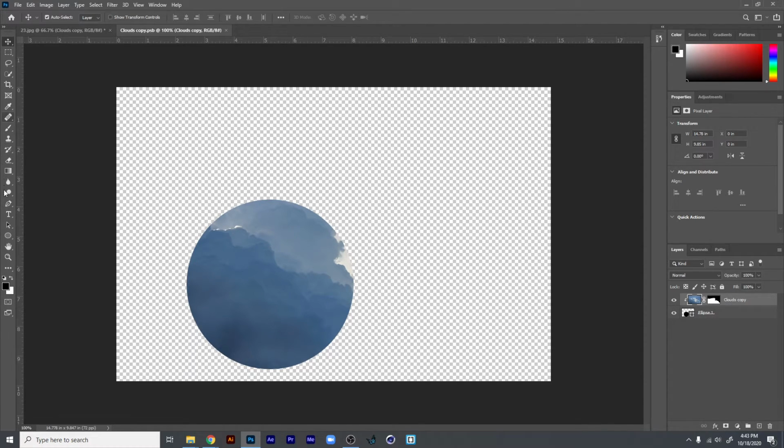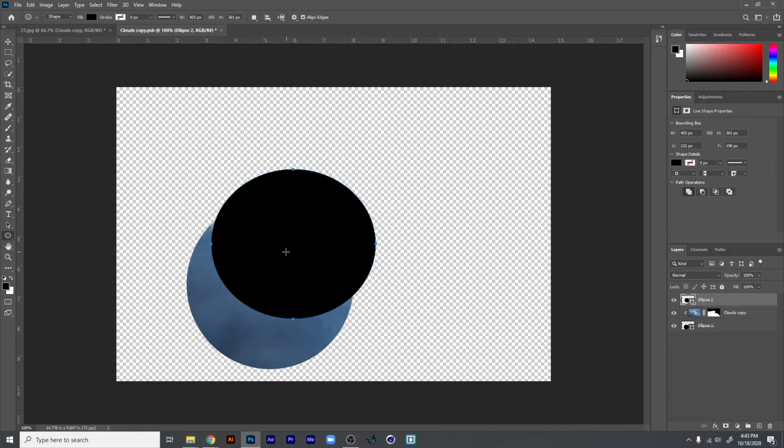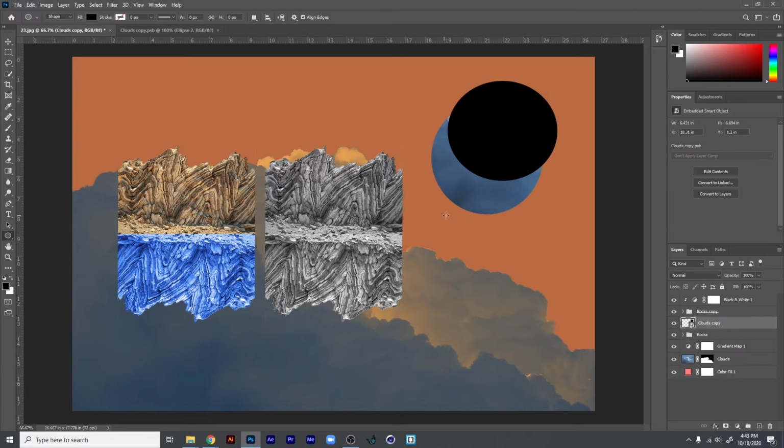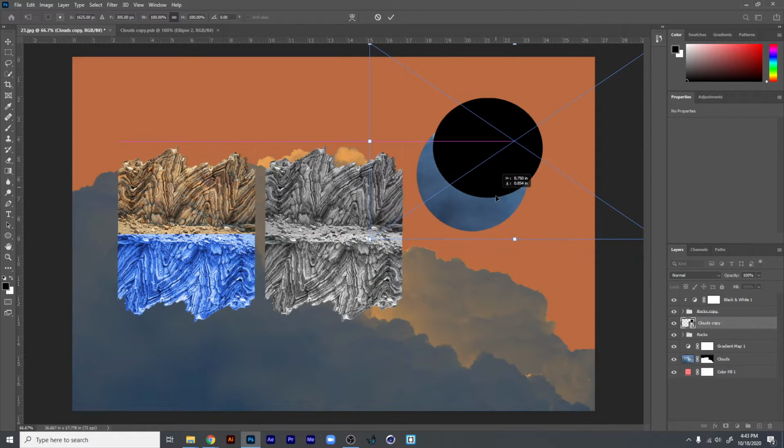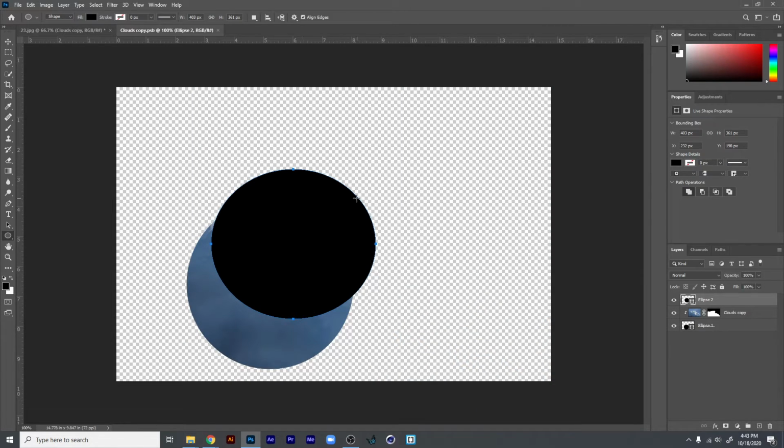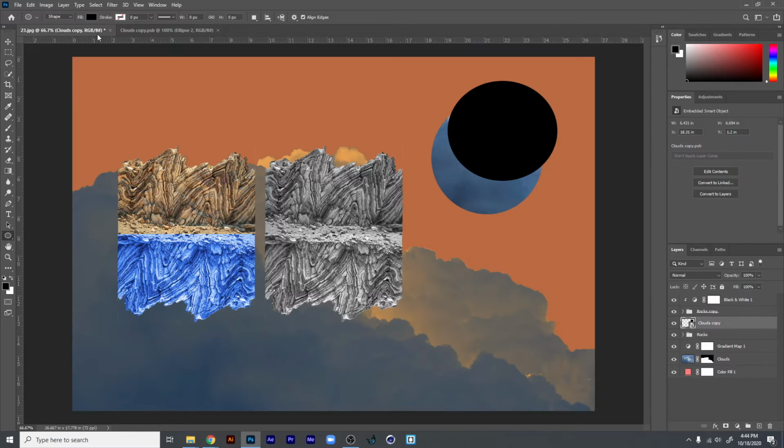And any change I make inside here, so if I bring in another circle, for example, like that, Command S to save it, come back here, that is now part of this group here, right? So these are going to be embedded because these are reflecting here. So I am having sort of reference files.